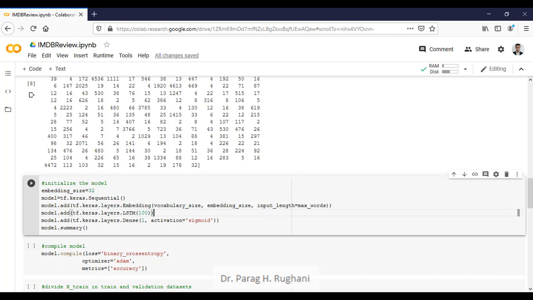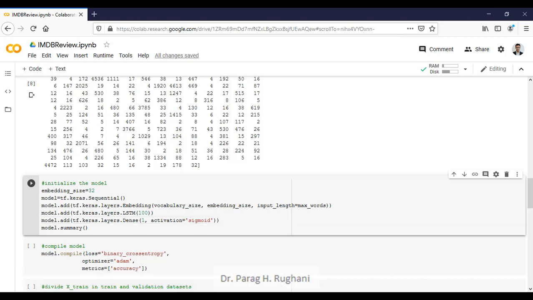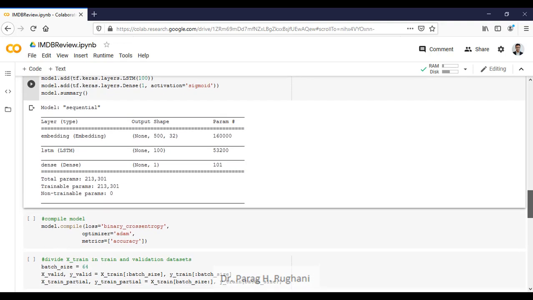LSTM stands for long short term memory, as discussed in the first part of this session. In the last line we are adding a dense layer because it's a binary classification. There are 2 possibilities, 0 and 1, so we are using sigmoid as the activation function, and finally we are printing the summary of the model. You can see that there are 3 layers and the results are shown there.